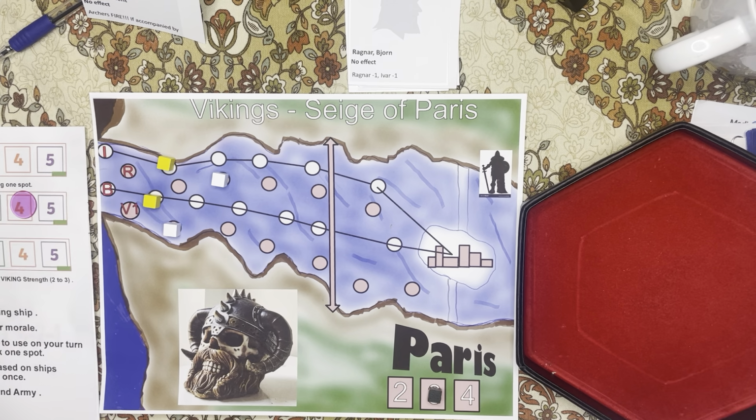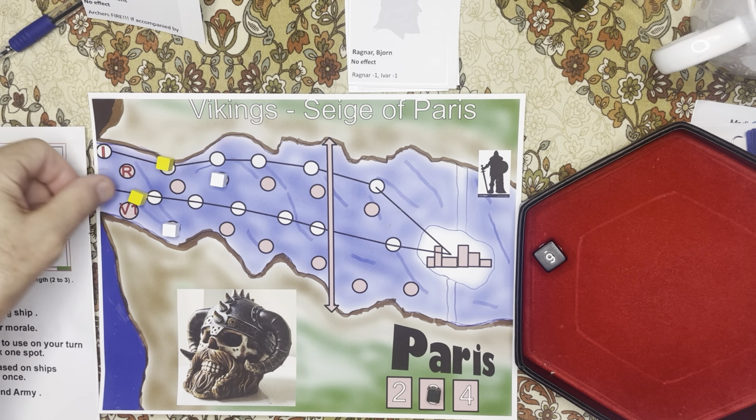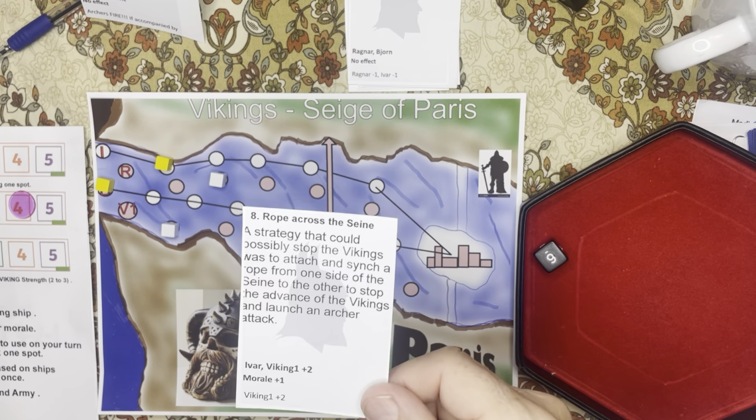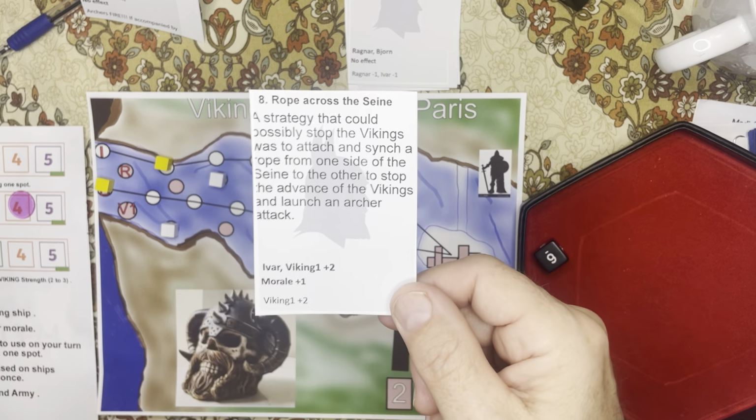And I do. And I think I'll push Bjorn right back, and I do. So things are going really well for me right now. Usually I win about 50% of the time.